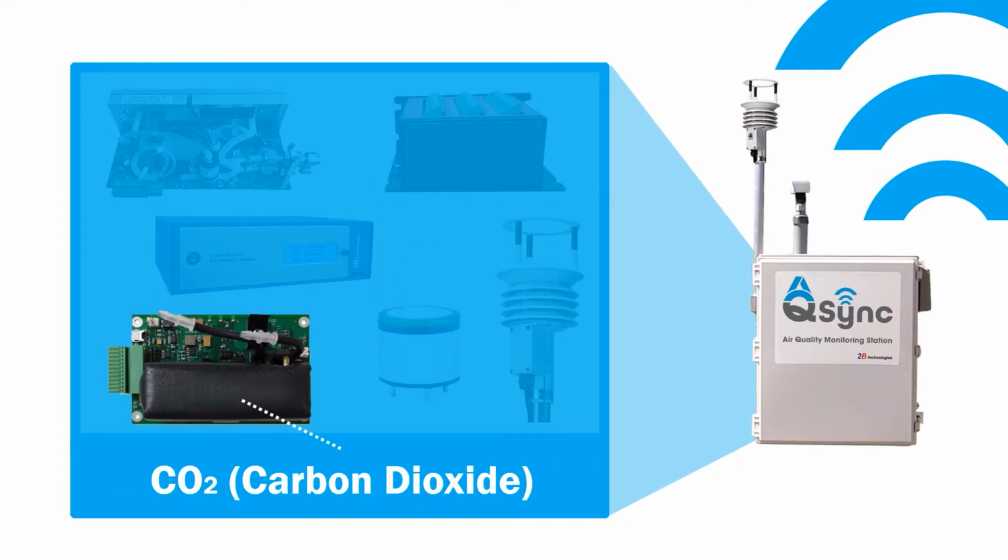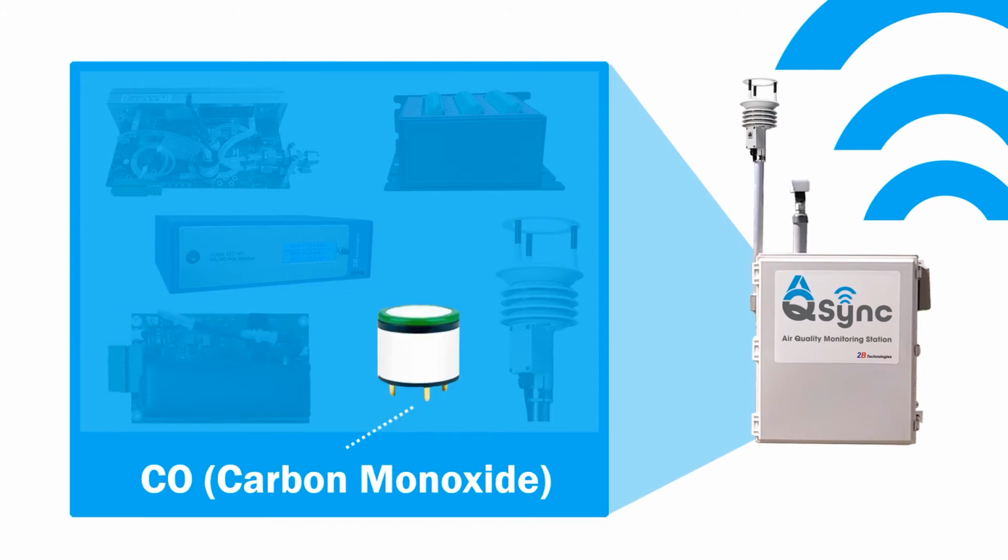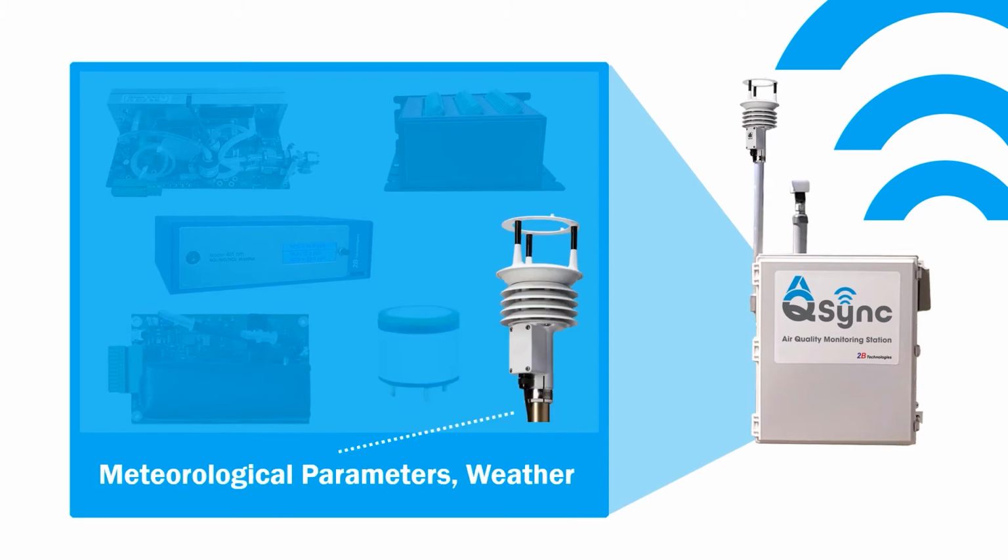We chose the PP Systems CO2 gas analyzer to measure CO2, which uses the measurement principle of non-dispersive infrared absorbance, or NDIR. Carbon monoxide is measured using an AlphaSense electrochemical sensor. Temperature, relative humidity, pressure, and wind speed and direction are measured with an RM Young weather station. Winds are measured using a 2D sonic anemometer. That completes the major components of the AQSync.